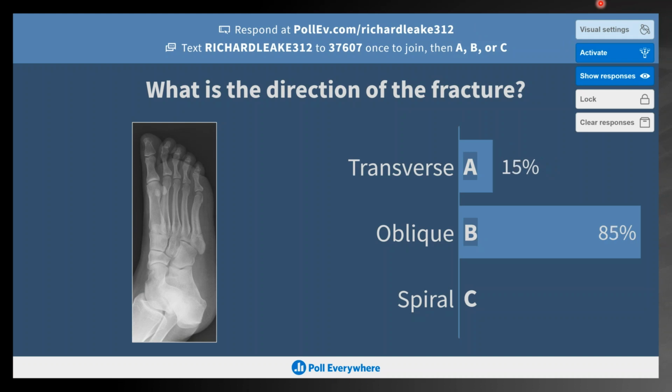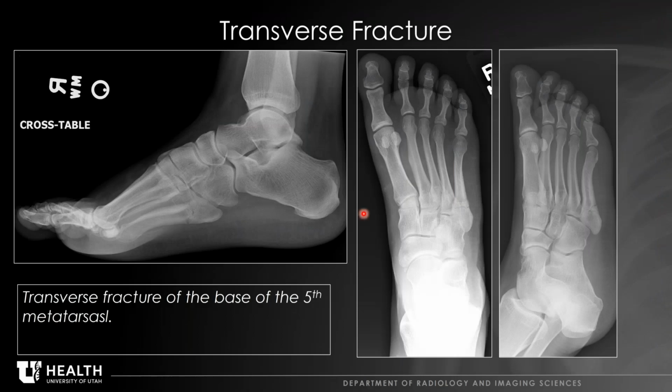All right, so this actually is a transverse fracture. So here's the slide showing it. So here on this lateral view, which again, I only gave you one view, and I know Amanda said one view is no view. So here's where the 3 views of the foot are helpful. On the lateral view, we see this fracture is almost vertical here. On the AP, we're seeing the fracture go transverse across here.